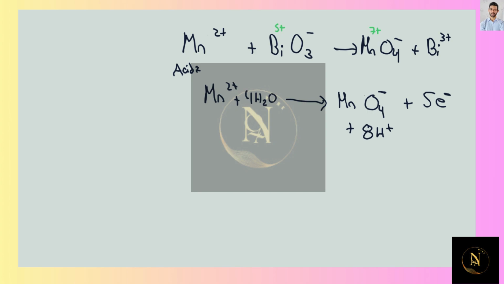On the other hand, what we're going to get is bismuth oxide minus, that is going to produce bismuth 3 plus. In this case, we went from 5 plus to 3 plus. That means that I needed to add 2 electrons. And we're going to balance again in acidic medium the oxygens with waters. So for this case, what we want are 3 molecules of water. And to balance the hydrogens, we need to add protons on the other side. So in this case, we would need to add 6 protons. With this, we have balance of charges and of substance.